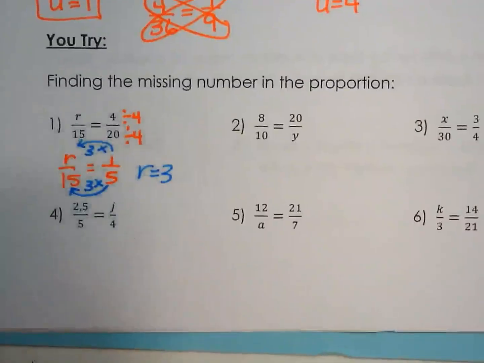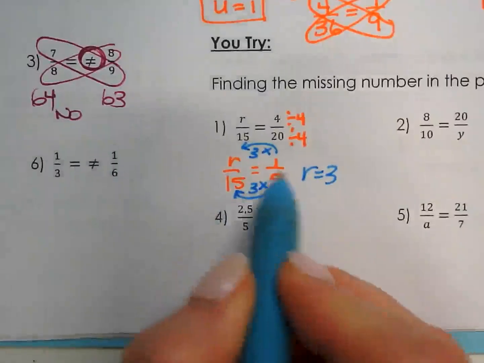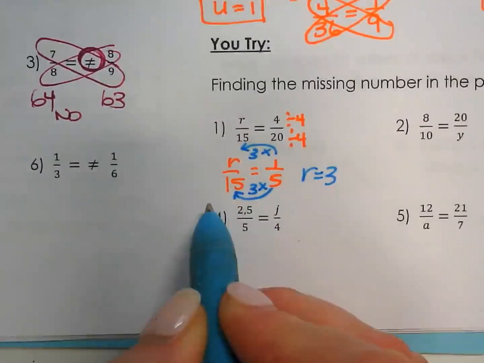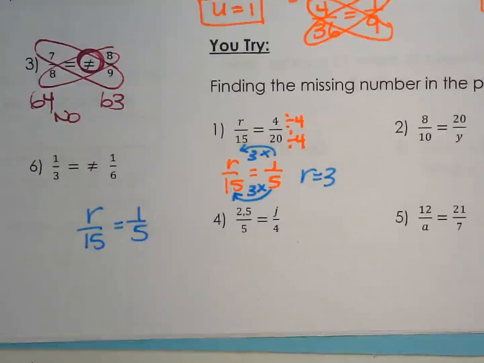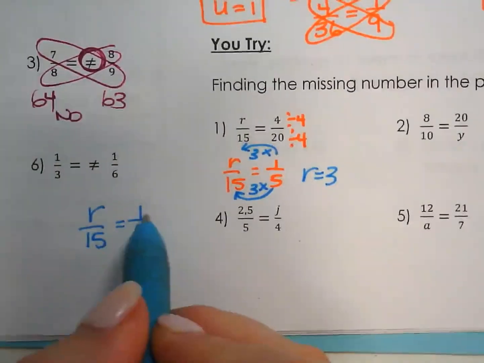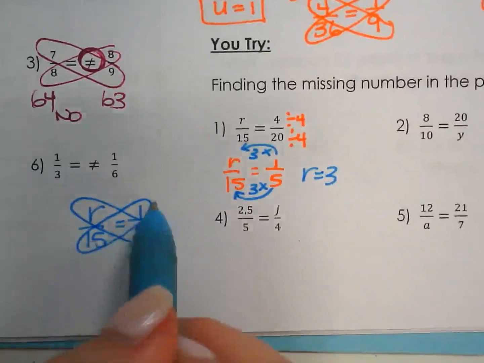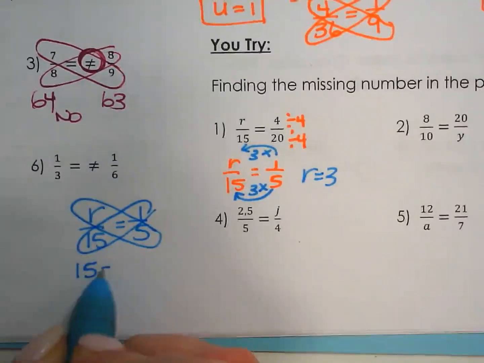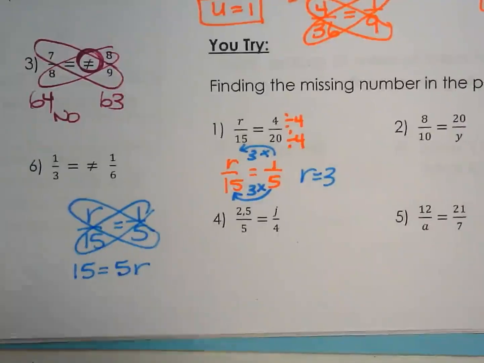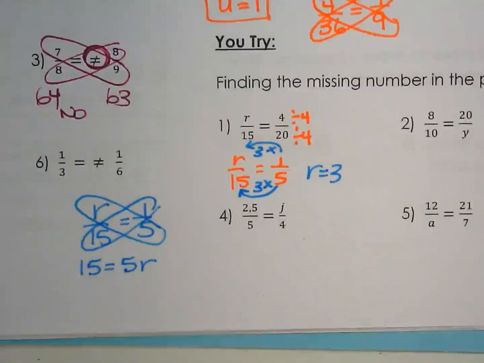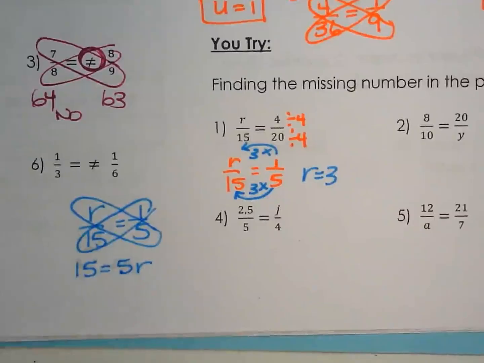Now I'm going to take this problem over here and I'm going to use the butterfly method to solve it as well because I want you guys to see that. So I'm going to rewrite, since we already simplified, I'm going to use the simplified version, okay? So I'm going to rewrite this over here. Now, we know if this is really a proportion, when I cross multiply, when I multiply this guy, it's got to equal this side, right? What is 15 times 1? 15. That needs to equal whatever 5 is times r, right? Whatever r is, times 5. Now, what times 5 will get me 15? 3. And if you didn't know that off the top of your head, if you take 15 and you divide it by 5, what number do you get?